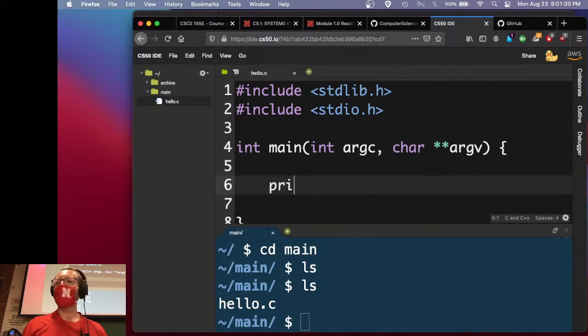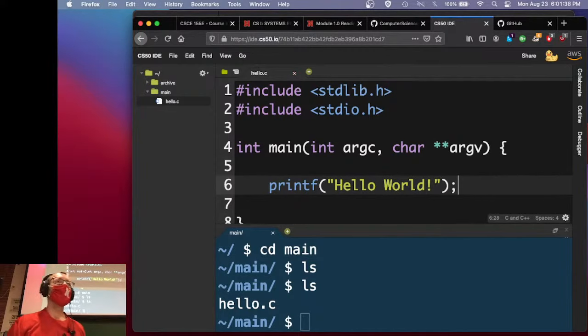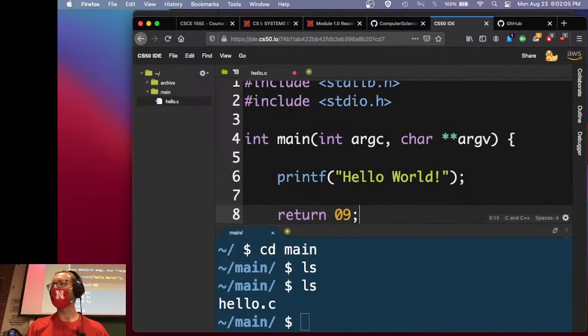All I'm going to do is print something. printf. The f stands for formatted. Don't worry about that yet. Hello world. Hello world is the quintessential first program in any programming language. You pick up a new programming language, or you want to pick up a new programming language, the first thing you do is a hello world program. Why? Because it shows you how to set up the basic syntax, it shows you how to compile, and it shows you how to run the program. If you can get it to say hello world, then you know that everything is working behind the scenes. And then I'll return 0. Don't worry about that just yet.